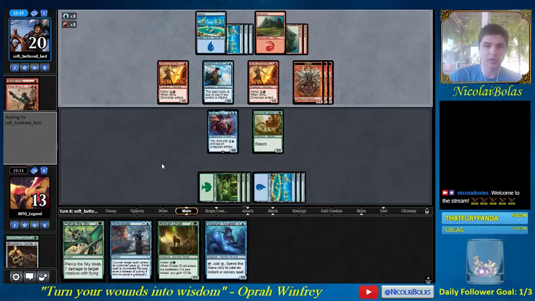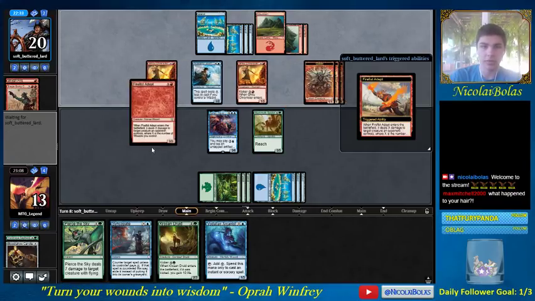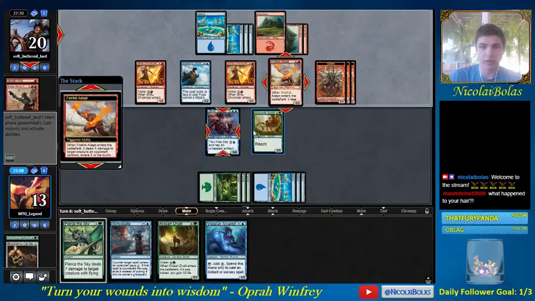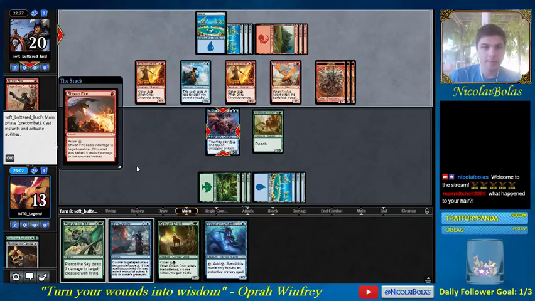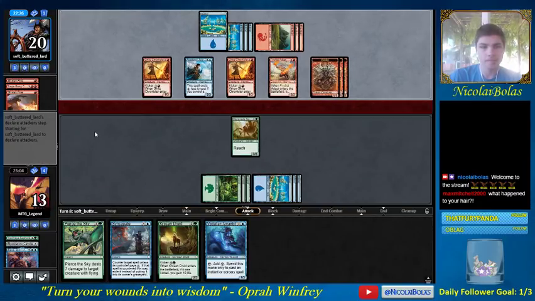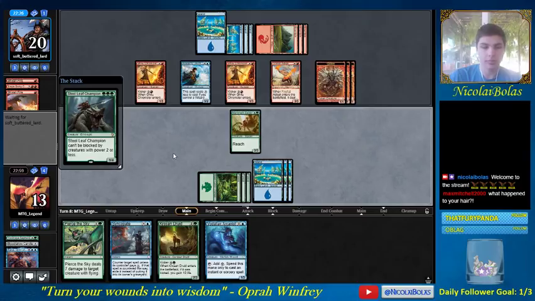I do want to play my Arcanist soon. What happened to my hair? Oh my gosh, he can do 4 damage. No, he can just straight up, no, yeah, 4 damage. Okay, so we know his last card is Blink of an Eye. That was a great draw.